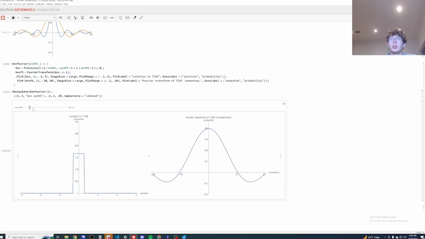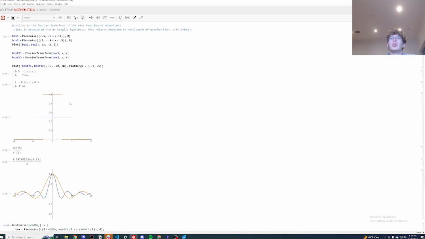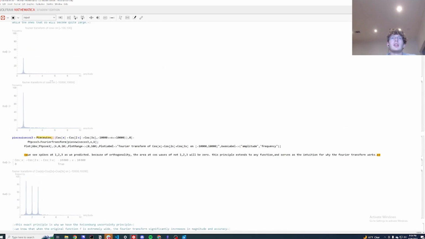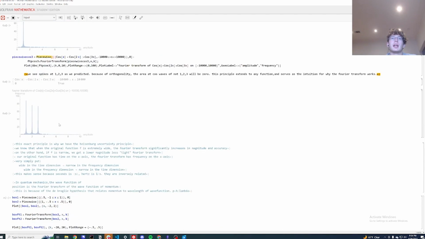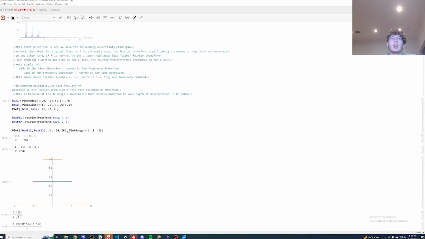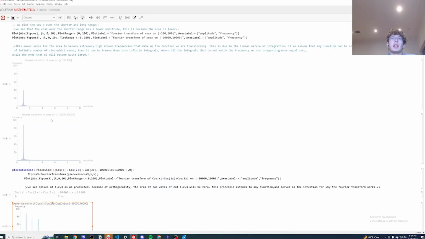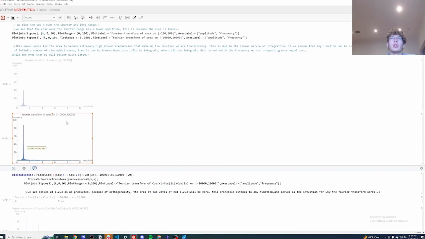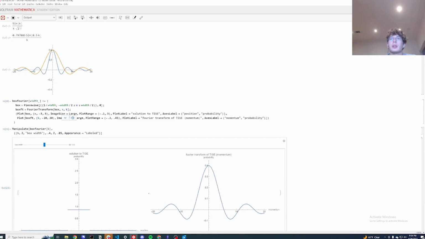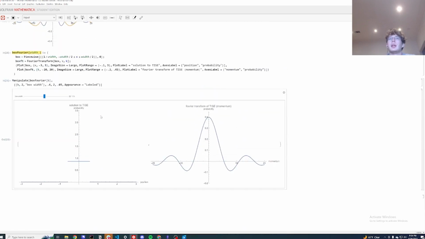So this is pretty interesting, and it's a fundamental component of the Fourier transform. As we saw intuitively over here, with taking an infinite Fourier transform and getting a Dirac delta, which is just one point at infinity, and then taking a piecewise and getting a less perfect Fourier transform. That serves as the intuition for Heisenberg's uncertainty principle and how the Fourier transform helps explain that in an intuitive sense.